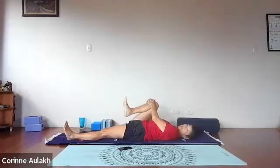Hold here for 8, 7, 6. Now, even in these positions, it's important to think about lifting the arch and aligning the ankle to the knee, to the hip. Even when your legs are up in the air or wherever they are, don't lose that awareness. That'll help keep the alignment correct within the joints, the proper muscles engaged, and let the energy flow.